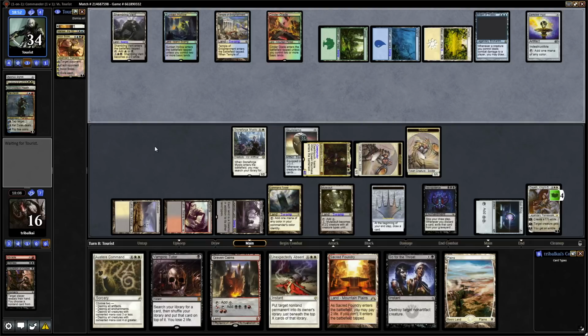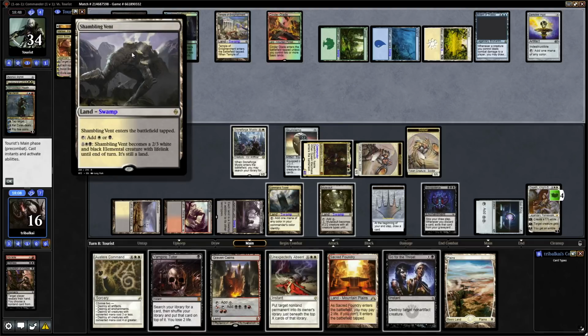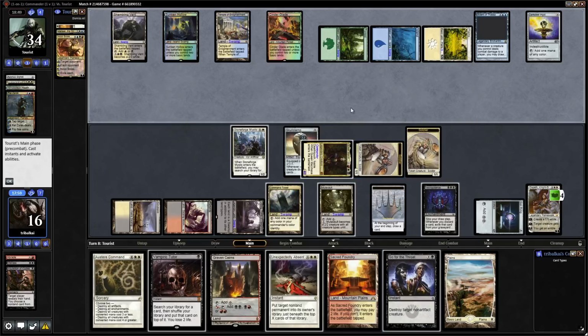Or we could go for the Throat on it. This is... oh no, it is a white and black elemental creature, so we couldn't... oh no, I'm thinking of Doomblade. Go for the Throat, can do that, because the caveat is that it is not an artifact. Alright, just passing the turn by the looks of it. There's nothing we want to do at the end of our opponent's turn, I don't think.